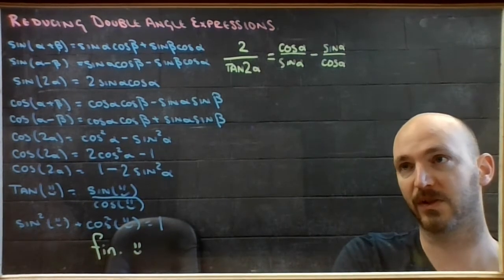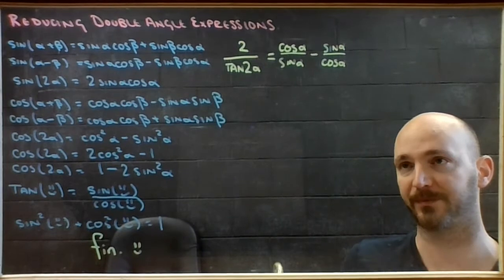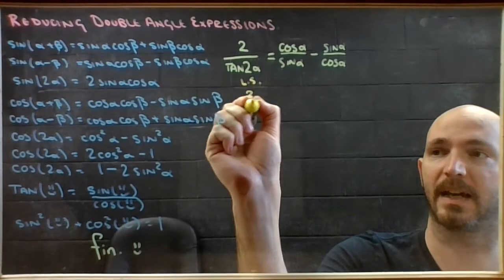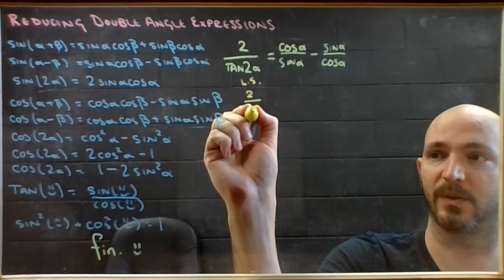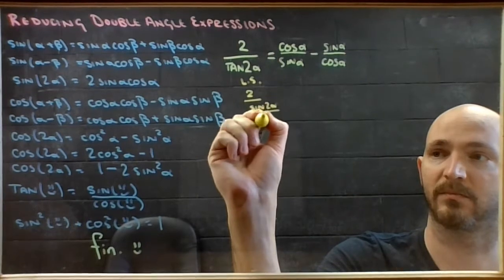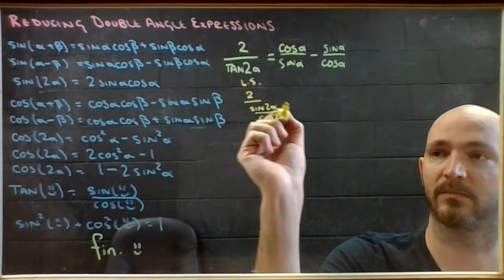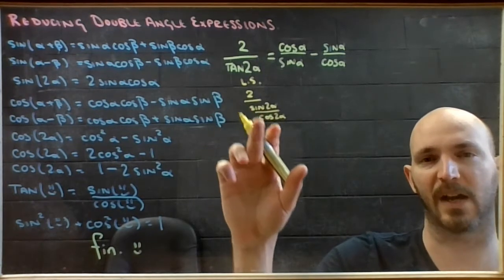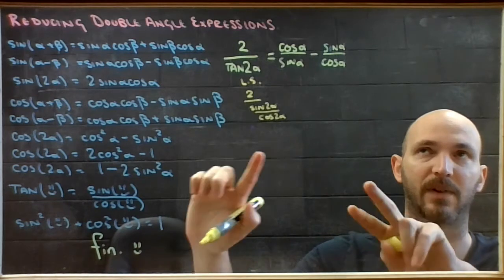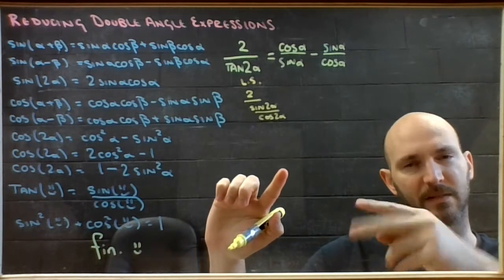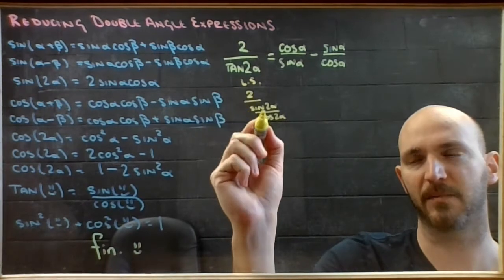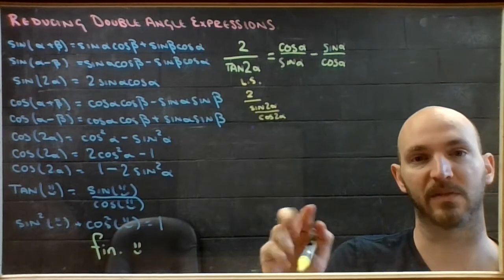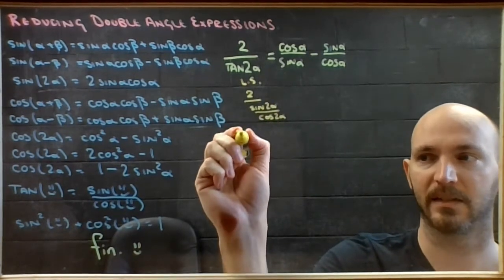So if I were to do that, I'm going to get rid of that tan 2 alpha. I'm going to just work on the left side here for a minute. I'm going to write that as sine over cos. Now that's bad form. So you shouldn't have a fraction in a fraction. If you are dividing by a fraction, you're supposed to flip it. So 2 divided by sine, and then divided by cos. The double division flips it to a multiplication. So this thing looks like this.